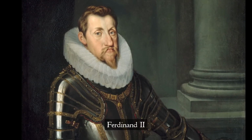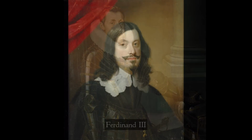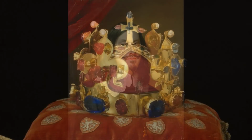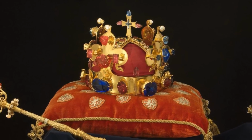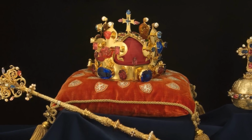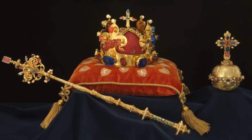The Emperor Ferdinand II, having reclaimed his throne, had the good sense to ensure that his son, the future Ferdinand III, was well established in his Hungarian Bohemian rule before he succeeded to the imperial throne. Ferdinand III was therefore elected King of Bohemia and crowned with St Wenceslas's crown in 1627, a full decade before his father's death. In 1646, to prevent the crown and the regalia from falling out of Habsburg control again, Ferdinand III ordered that they were taken and deposited in the royal treasury in Vienna, where they would remain for much of the next 300 years, only returning to Prague under an armed escort for the coronation.